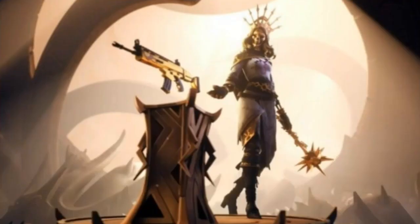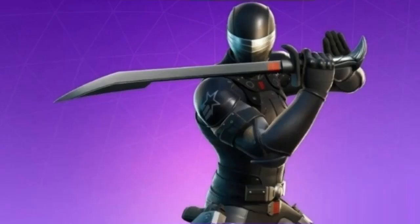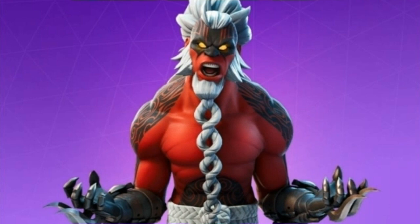Now onto our future items — all these cosmetics were last seen between 25 to 50 days ago. First we have the Aurelio skin, price is around 2,000 V-Bucks, with a 90% chance of arrival. For the Vertex skin, priced at 2,000 V-Bucks, 71% chance of arrival. For the Stinker skin, it should come back because there's a new movie about to release, so 94% chance of arrival.